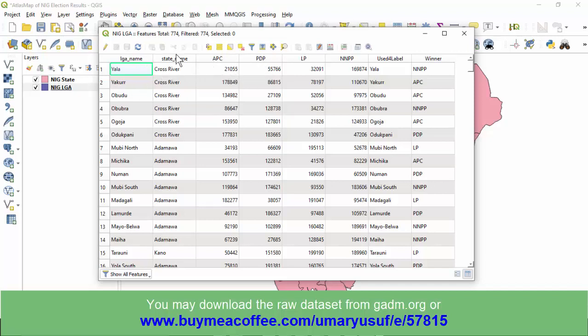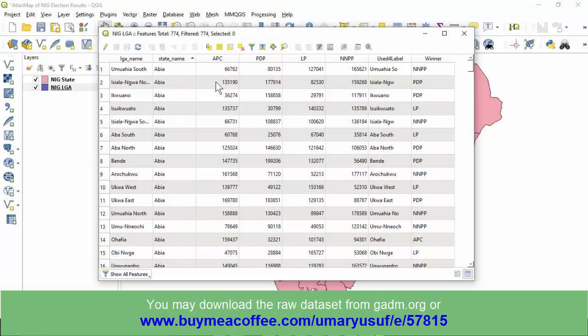So we have the names of the state, the names of the local government, and then we have the political parties: APC, PDP, LP, and NPP. So in each local government, these are the corresponding votes they got. And then we also have another column for the winner in that particular local government. So the party with the highest vote is the winner, of course, in that local government.